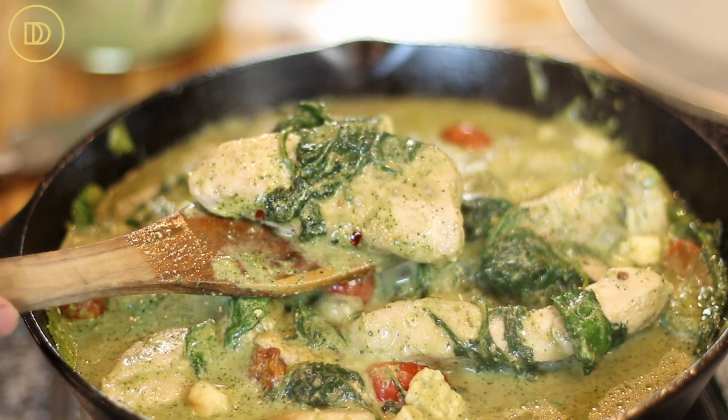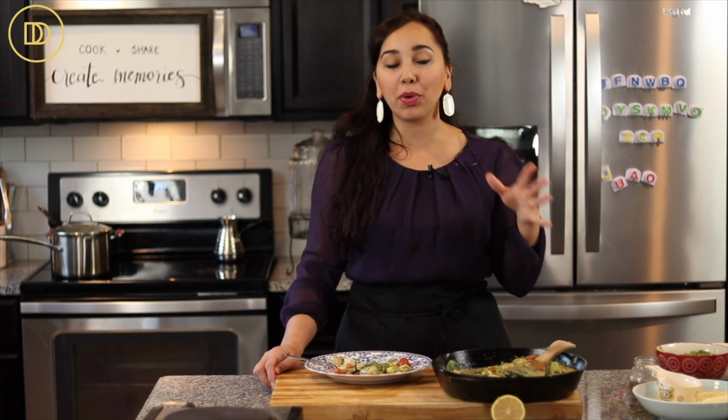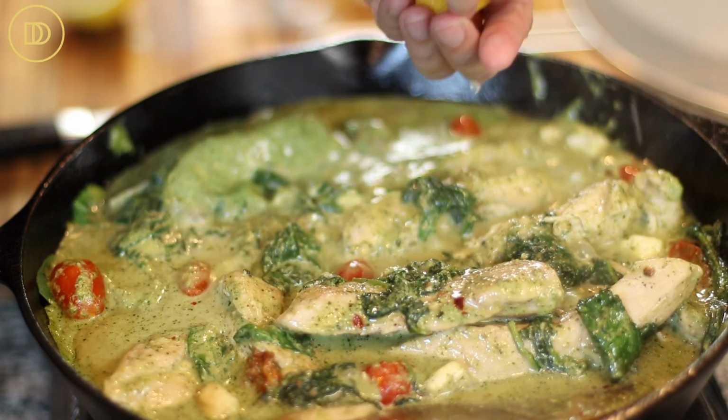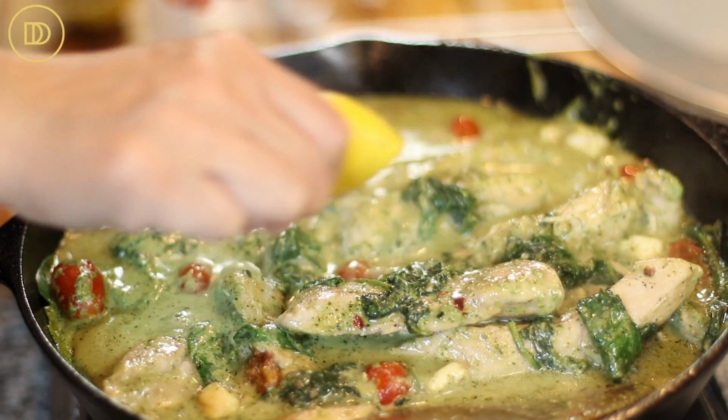Now, this is low carb as is, and it would taste great with some cauliflower rice or some roasted veggies. Whatever you want to eat with it, it's delicious. But if you're not worried about staying away from carbs, boil your favorite pasta and put this on top because that sauce is delicious. It's not too thick, it's not too thin, it's super flavorful. The only thing that I did once it was done cooking was I squeezed the juice of half a lemon on top. It just gives it a little bit freshness and more flavor.